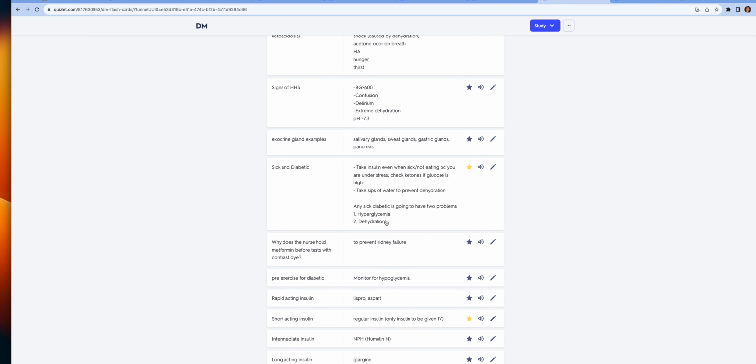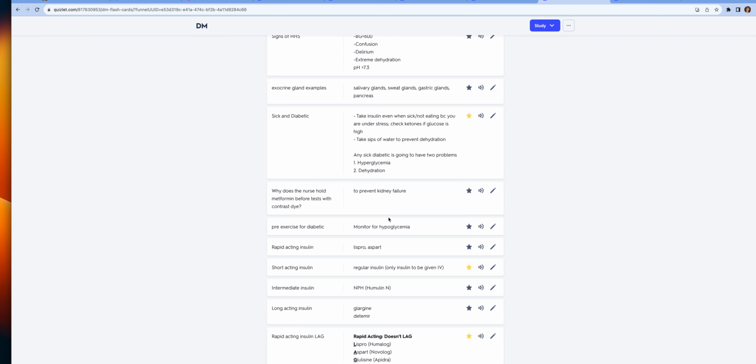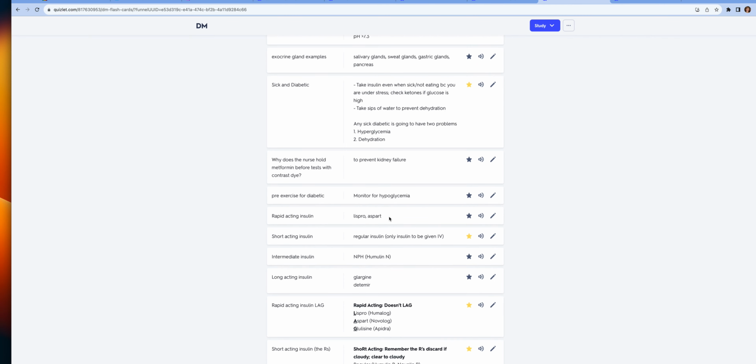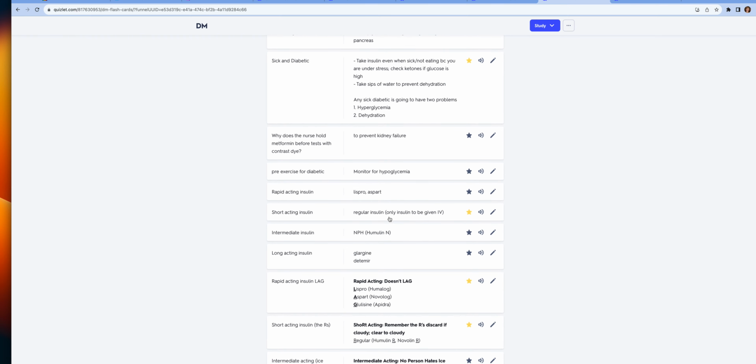All right. So I know you already have pharmacology, but just some key points about metformin. Metformin needs to be held before a contrast dye test to prevent kidney failure. And we're going to go into more detail in exam 3, but you need to know that, and I think you already do. So make sure you know the different kinds of insulin.